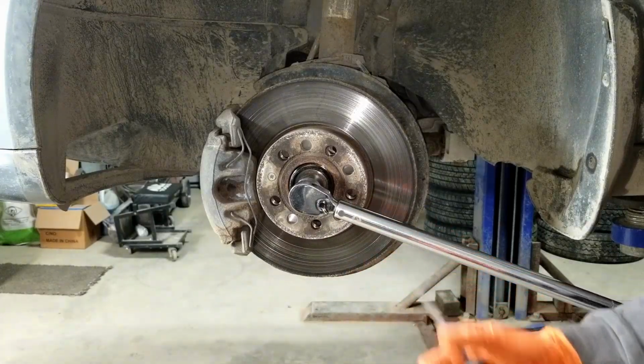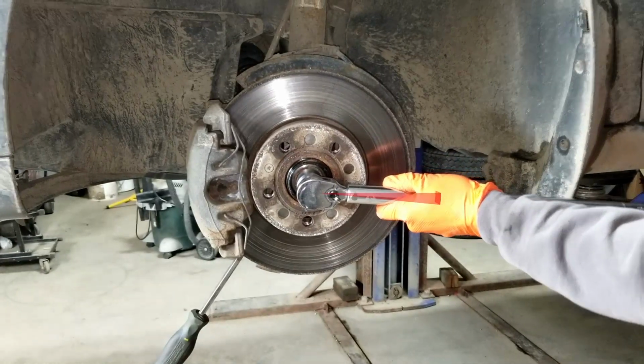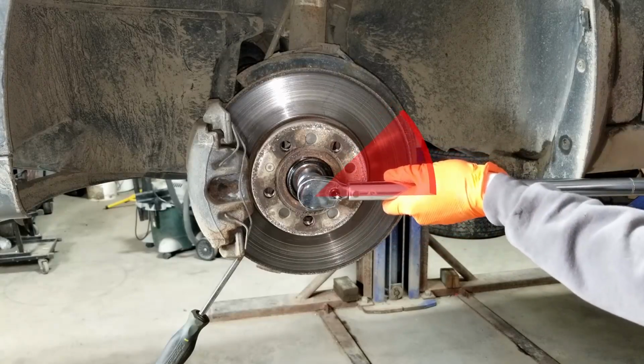This is a pretty skinny screwdriver. Let me just grab a bigger one. Now turn the bolt an additional 90 degrees. I'll just do 45 degrees twice, which turns out to be 90 degrees, right?